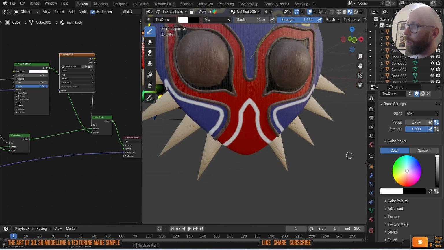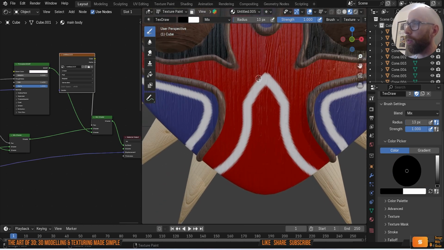Oh, it does look a little bit too thick there, so let's grab that black.